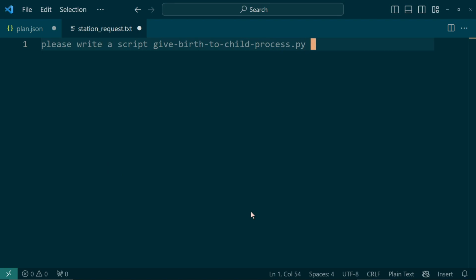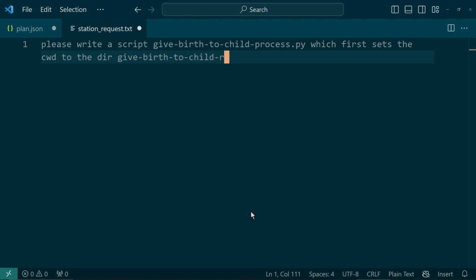I don't have to say write it in Python, because if I say .py, that means write it in Python. So that's implied. Please write a script, give birth to child process.py, which first sets the current working directory to the dir give birth to child process.py itself is in, and then does.